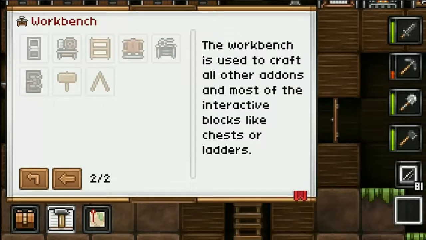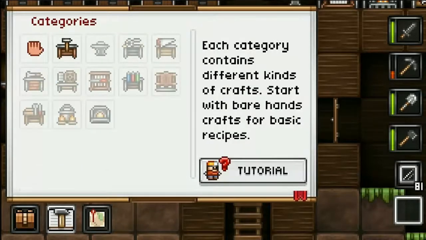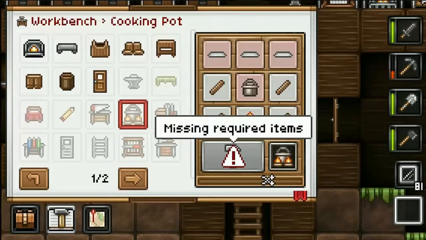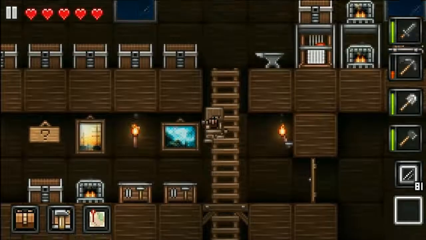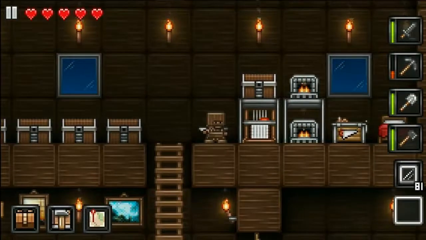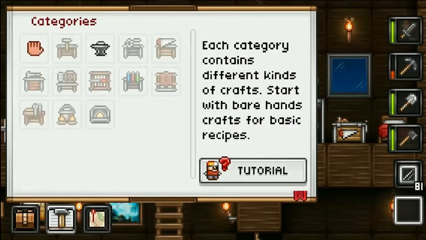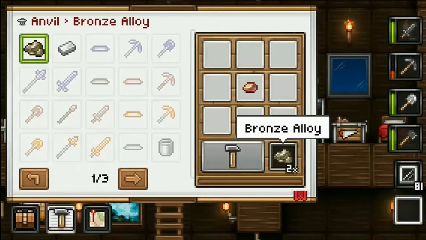Where can it be? Tanning tools? No, I don't need that. Here it is. 3 iron bars and an iron pot. How do you make an iron pot? I think you have to go to the anvil for that part. Pretty sure you do. Oh, yeah. Iron bucket. Not the one I wanted. I want an iron pot.